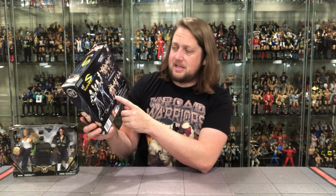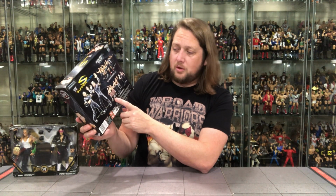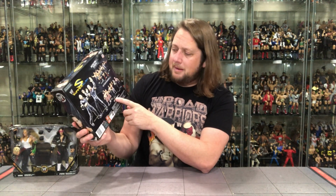These are all must-have tag team sets of guys that really didn't get a whole lot of figures, or gals in Michelle McCool's case, that only had a limited amount of figures. And in some of these guys, like Robbie and Rory, that's their only run-around. Chuck Palumbo, he had an R3 and stuff, I believe, but for the most part, his only run-around. Michelle McCool had a Mattel Basic. Big Daddy V, that was his only figure in this form, I believe. Did he have another one? I think that was it.